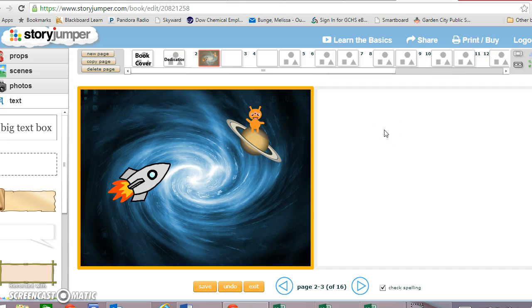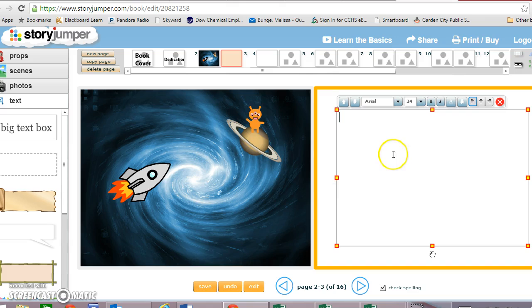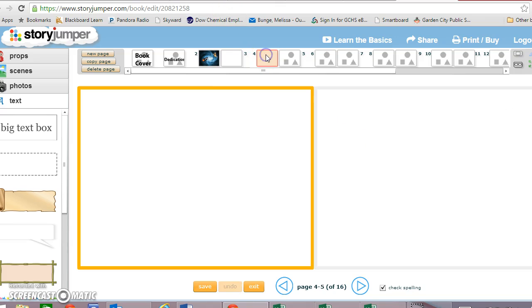So in order to put it on this page, I have to click on this page. The big text box is the only one that fills the page. These other ones would be good things if I wanted to put just a little, like a label or something on that picture. But here I would go over and I would write my story, or I would begin my story, then I can go to the next page over here, and continue in the same manner until the book is done.